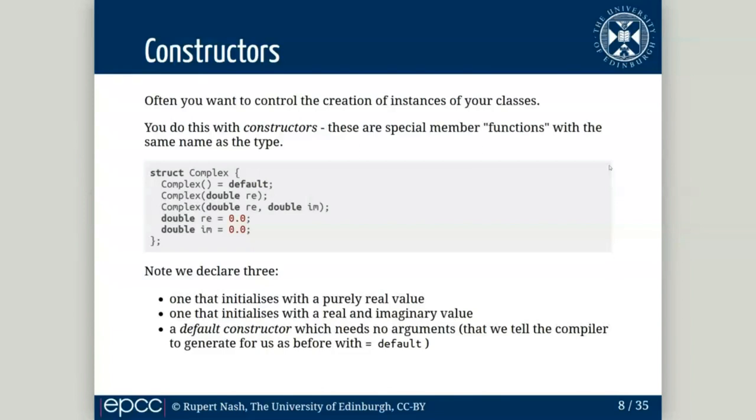And so therefore we have to provide that, but we can just say default. If you remember back to the last session, sorry, there was a question asking, can you define a constructor complex double im or is it identical? It's identical because the compiler is going to work it out based on the type, okay? So that's another thing you need to be aware of. It won't be able to switch per se on the name. It's the type that it's actually doing the switching on to call the right function, or what we call polymorphism.